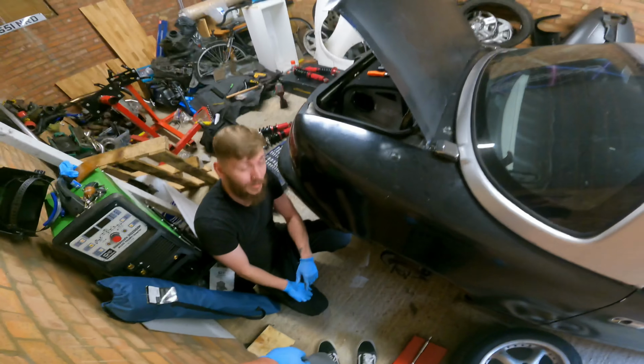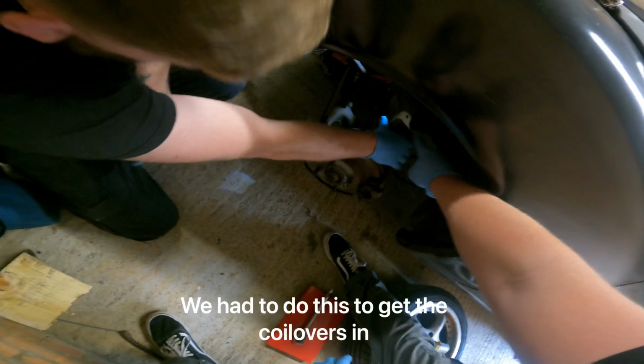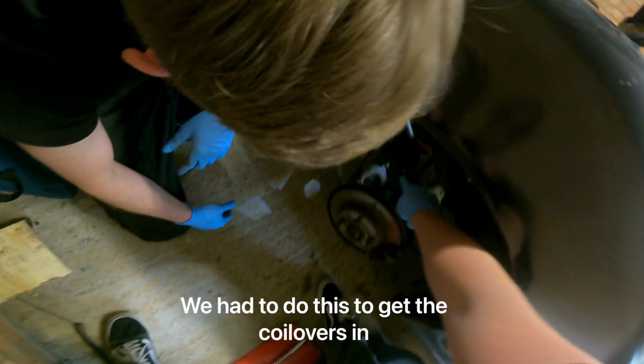If you have standard suspension, you'd undo this upper arm, so you'd undo the bolt there, and then you'd have to swing that back. The drop link would have to come off, and then you could get the standard shock out, because they can be a bit tight. The fronts are a bit more of a pain, but we'll show you in a minute. But if you've already got coilovers on, life's easy. And not just that, on the 1600s they've got half shafts and they're bolted in, so a lot easier. The later 1.8s come with pushing shafts.